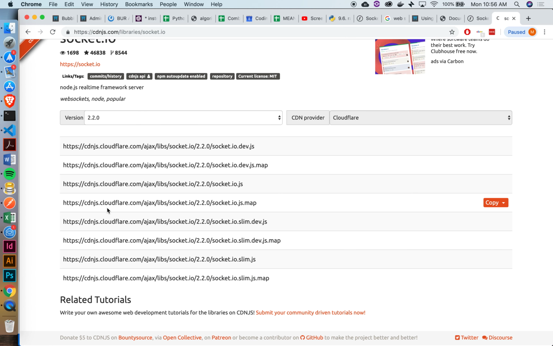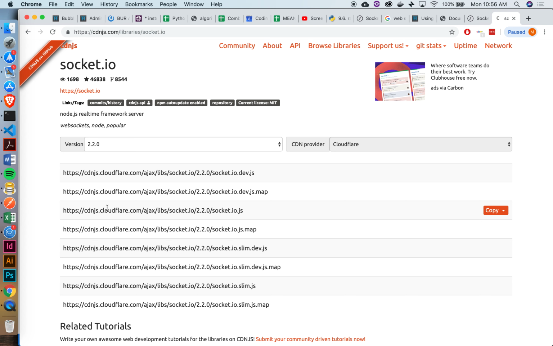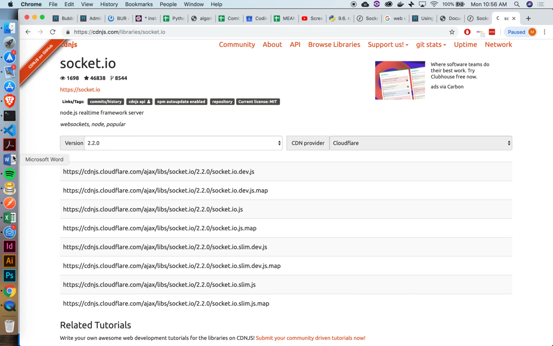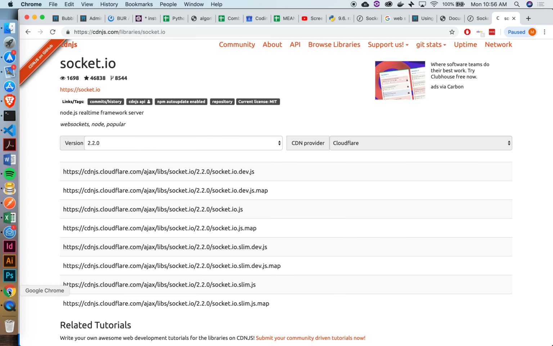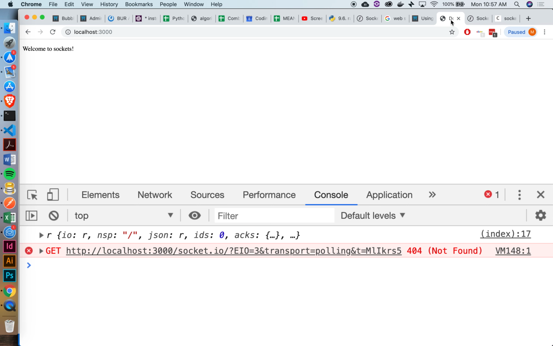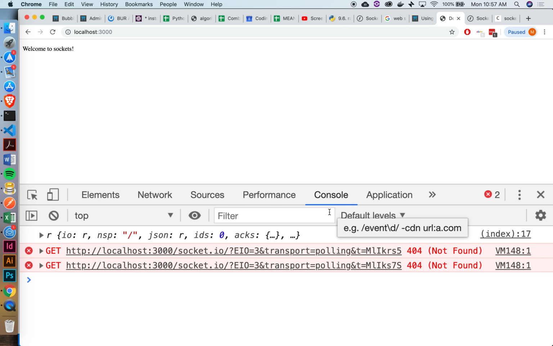You're pulling in 2.2, but the first script you wrote in your text editor is 3.3. This is jQuery though. Oh, that's jQuery. Yeah, so different script.